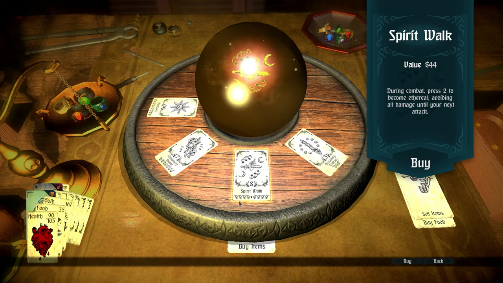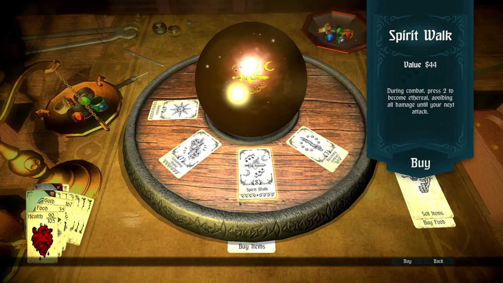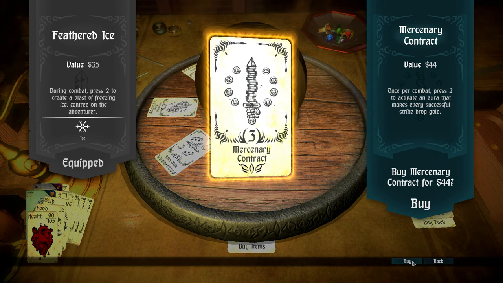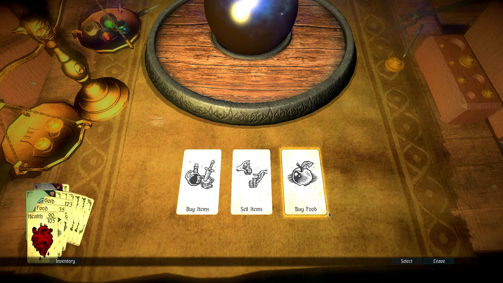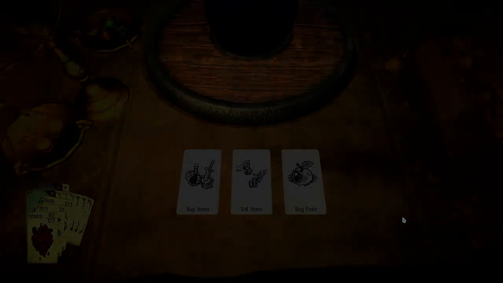Spirit Walk was pretty good. Consuming Shame is very nice as well, and Damocles, well, anything for combat is best. But you know what I haven't shown? Mercenary Contract. Doesn't have too many uses, but I'm swimming in gold. And I'm flush with food. Let's pile up even more gold.